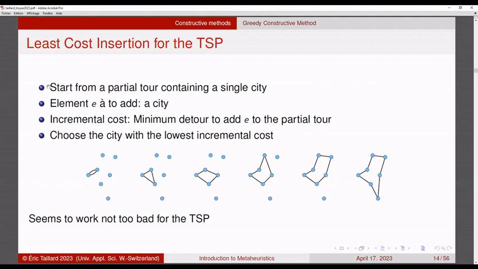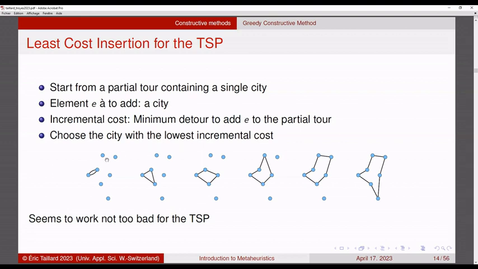You start from a trivial partial solution containing, let us say, just a single city. And the elements that you can add to your solution are new cities. And the incremental cost function would be, for instance, the minimum detour that you need to do to insert this element, this city e, in your partial solution.